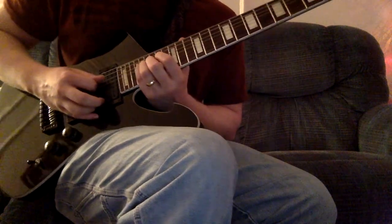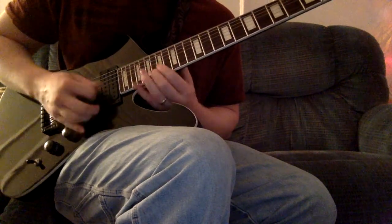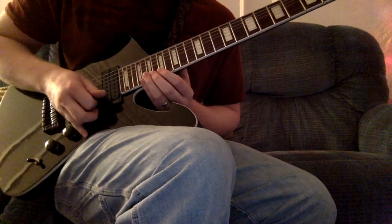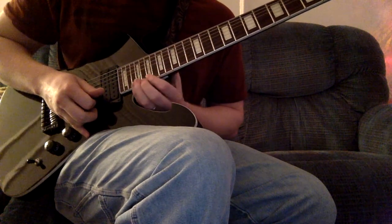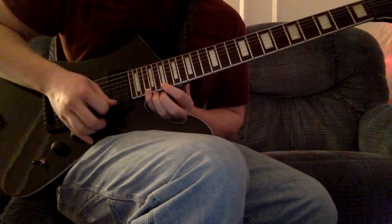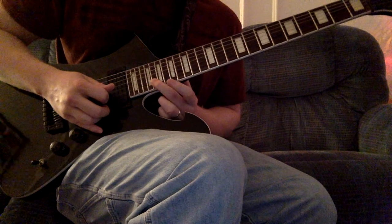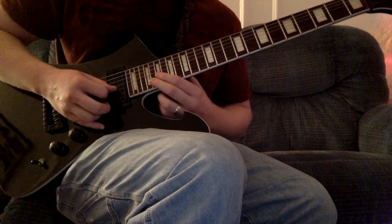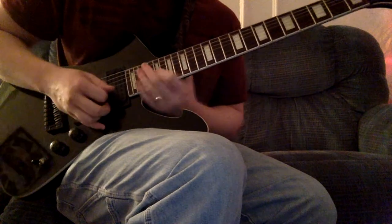So the sequence is: E minor plays through four times, F major plays through two times, and then G major — which is the exact same shape as F major, just moved up a whole step. For the G major arpeggio, your pinky lands on the 22nd fret of the high E string, pull off to 19 with your first finger, second finger goes to the 20th fret on the second string, and your first finger then lands on 19 on the third string.